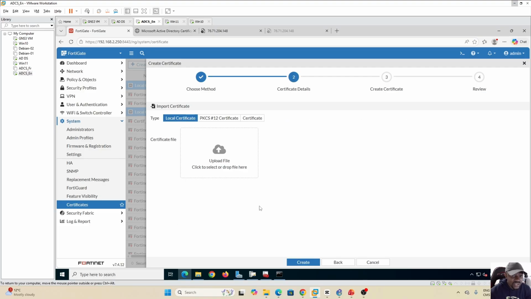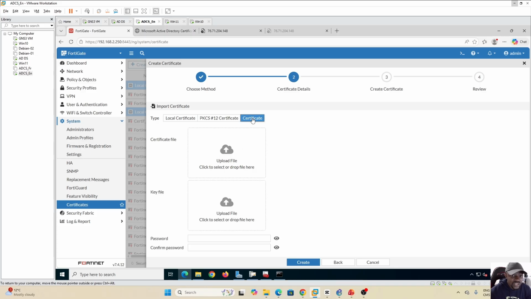You can go from here and say import. Here you also have three options. The first option is certificate file. If you have a simple certificate file without a private key, you can take this option. If you have a certificate that comes with a private key, like the one we just did previously, then this is the option that we are going to use. Here you just have one file which has both the certificate and the private key bundled together. So you select the file from here, then you provide the password that you set when protecting the key.